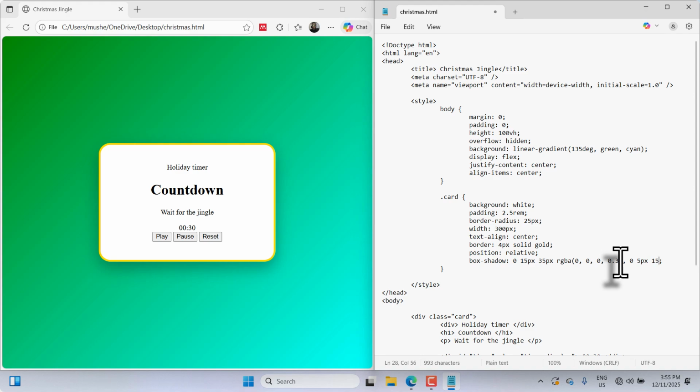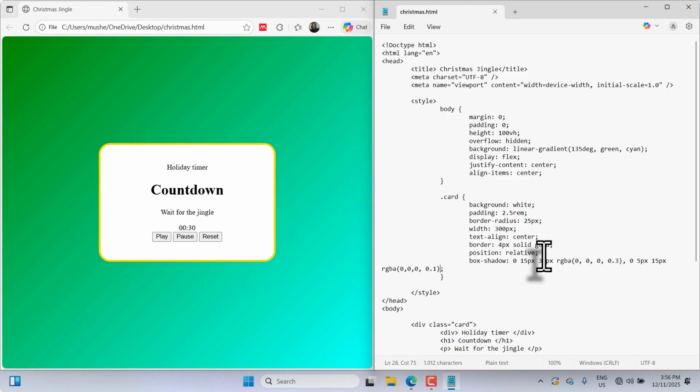We'll give this one 15 pixels. We want to use the same RGBA again, and it's also going to be black. And this time around, we'll just give it 0, 15, 35 pixels. This gives us a proper shadow. This looks nice.